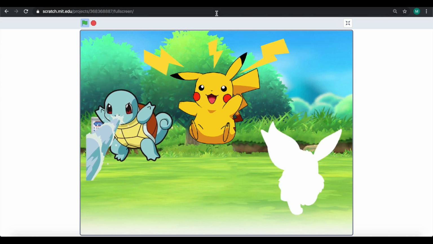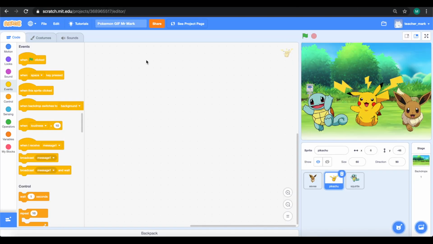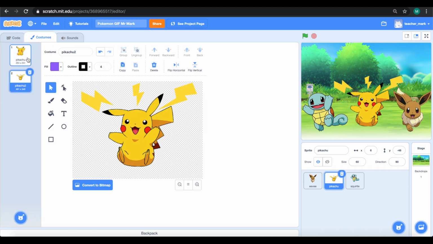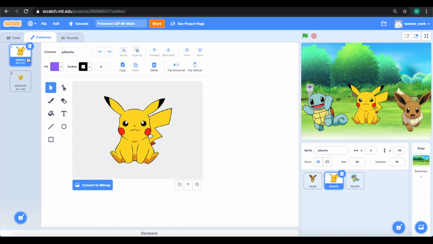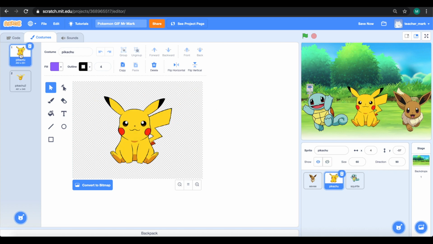Let's go back, let's just stop it first. And let's take a look into Pikachu's costume. So remember, we have one here that's of his original costume just sitting down not doing much, and the second one of him activating his power, and also you can see that it pops slightly upwards, right? So let's bring it back down and bring it back to the original costume.